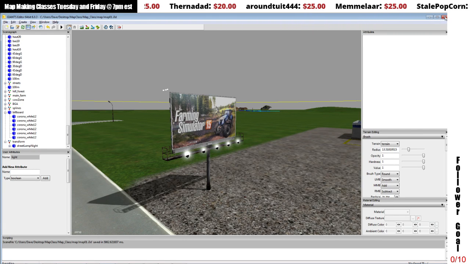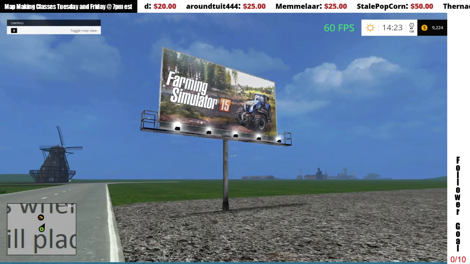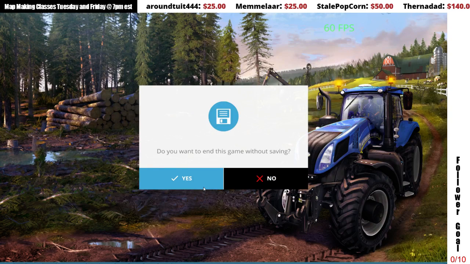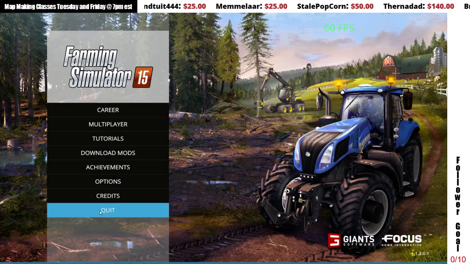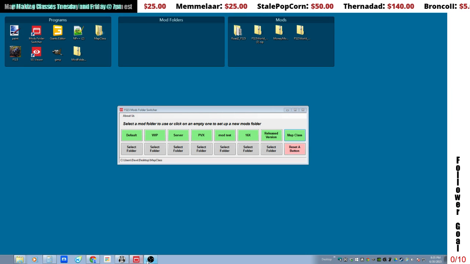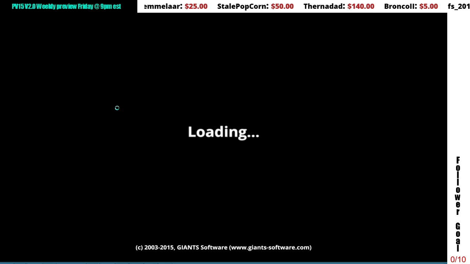You just have to wait till it scrolls through. You can see it's still lit up in the daytime. Let's exit that real quick, and we'll fast forward through one more day with our map. And hopefully they'll all turn on.